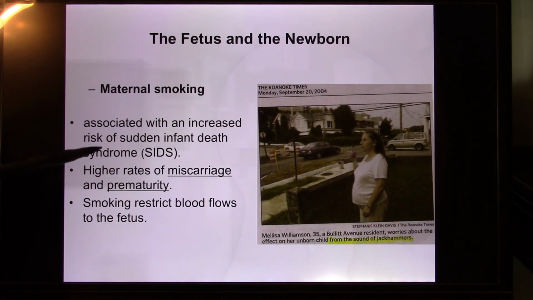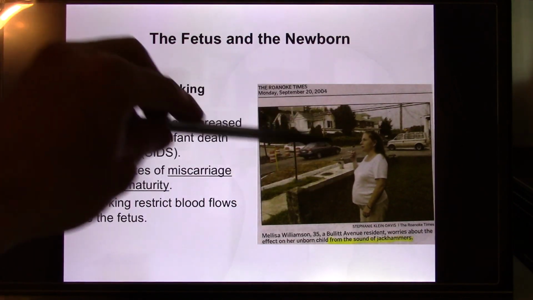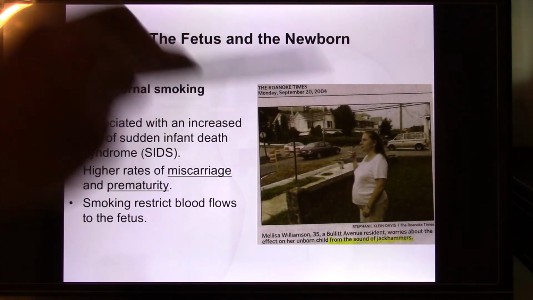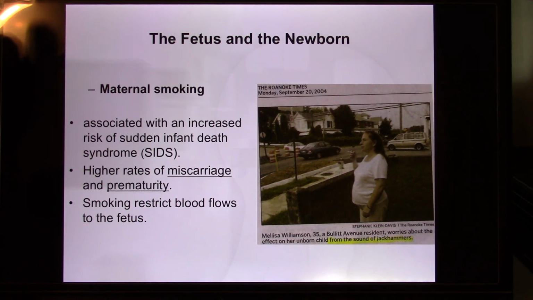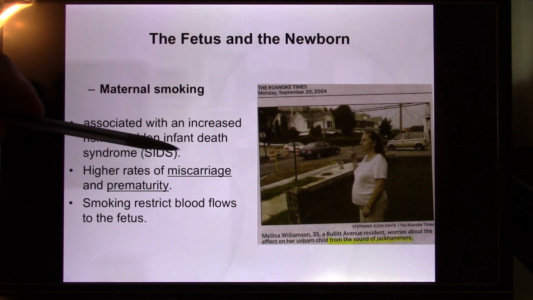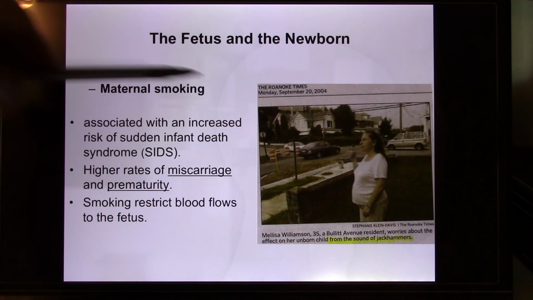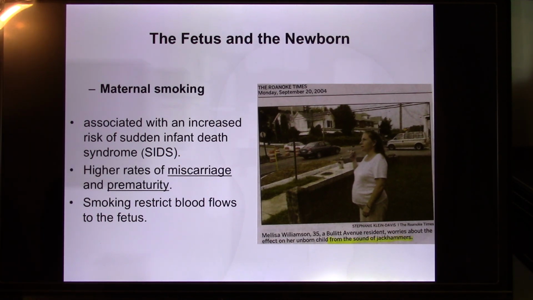The reason is, like this lady, she complains that the noise can harm her baby, but she is smoking. Smoking can constrict the blood flow to the placenta. So that's the main reason. The baby is all dependent. They don't breathe. They depend on the mom's blood to carry oxygen to them. So when the blood flow to the placenta is constricted, the baby's brain does not have enough oxygen. That's the main reason it can cause this. So it can be miscarriage, it can be premature.